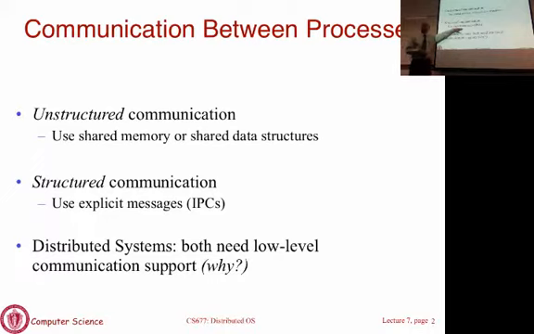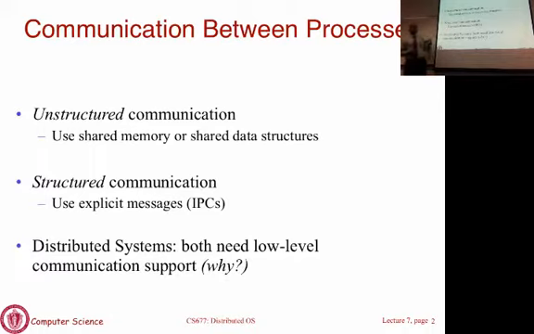Structured communications involve sending explicit messages back and forth. This is also referred to as IPC or inter-process communication. Okay. So you can send a message from process A to process B, B can send a response back and so on. Okay. Most communication that we will talk about will be of the structured kind.